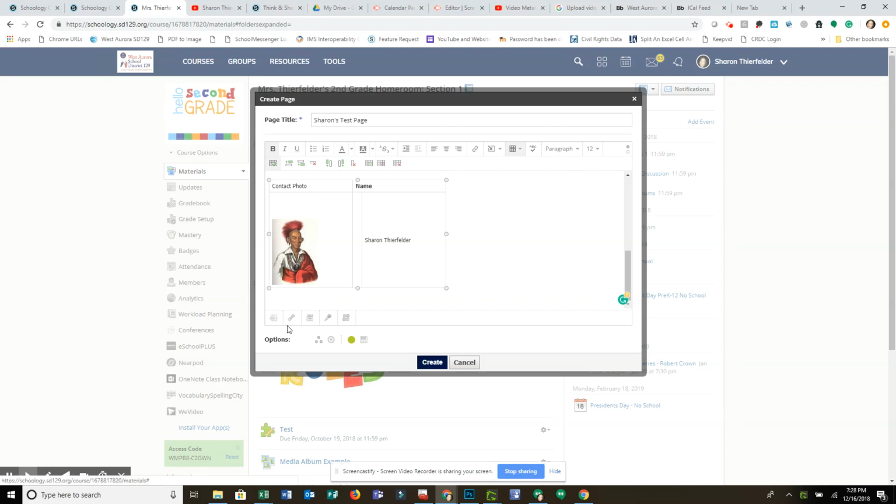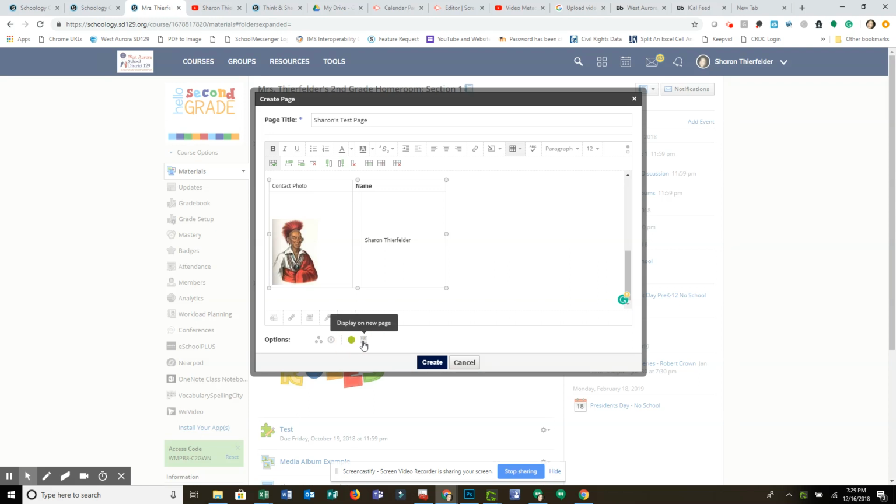Of course, down here you have your insert files, your insert links that you had before, your add from resources, your microphone to do audio video recordings, or external tools. So if you were doing something like Turnitin, you would have that option. You can individually assign this just like our other materials. So if you wanted to assign it to a specific student, you're doing a little bit of differentiated assignment, you could do that. You could align it to a learning objective, and we'll get into that a little bit more. Or publish to students by default. If you want to unpublish it because you're not ready for them to view it, just simply unclick it.